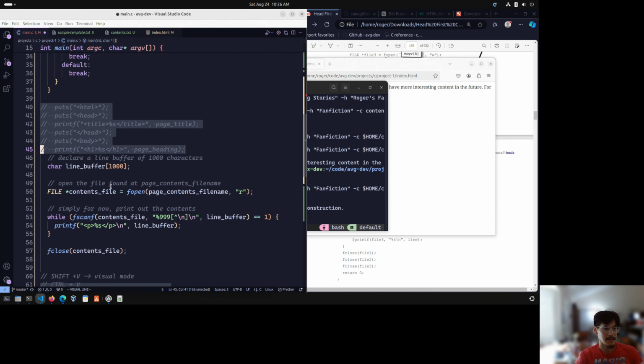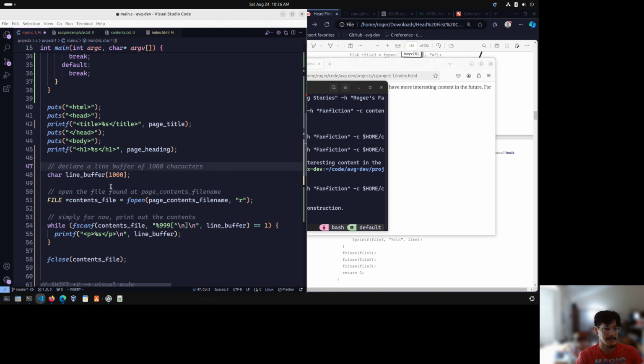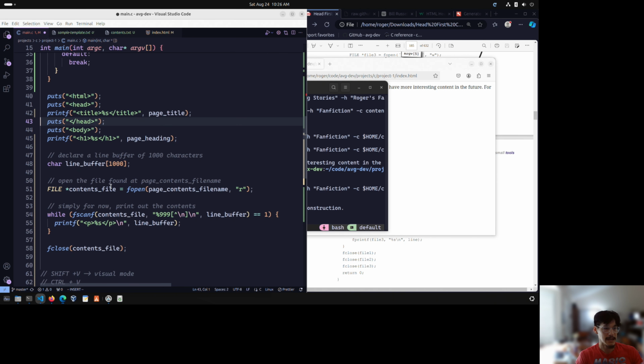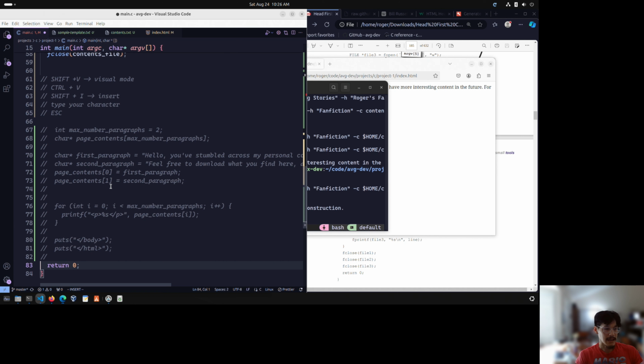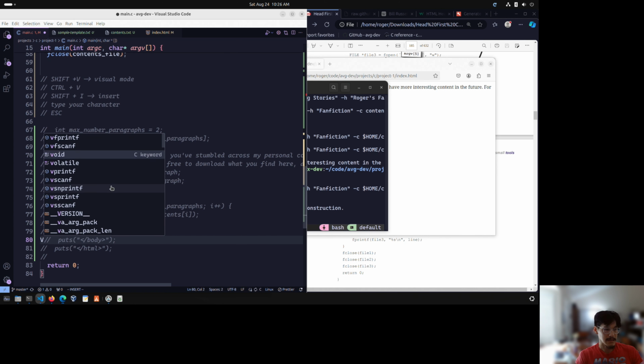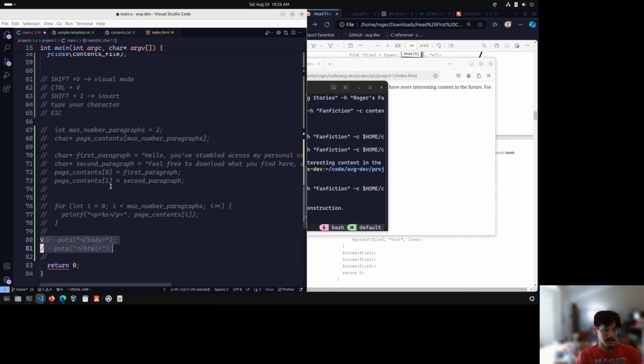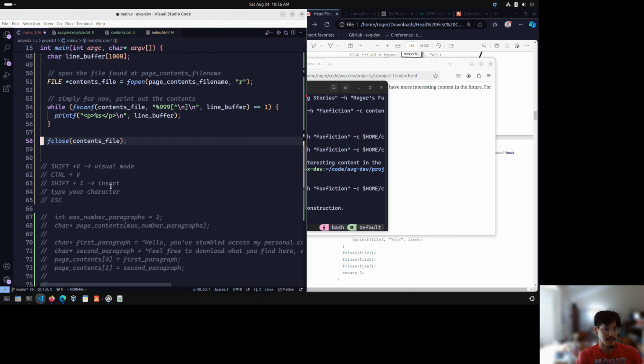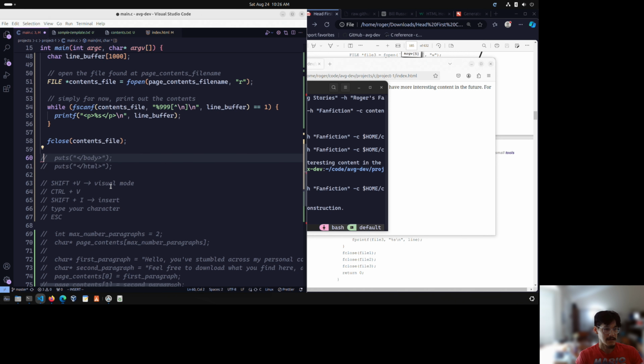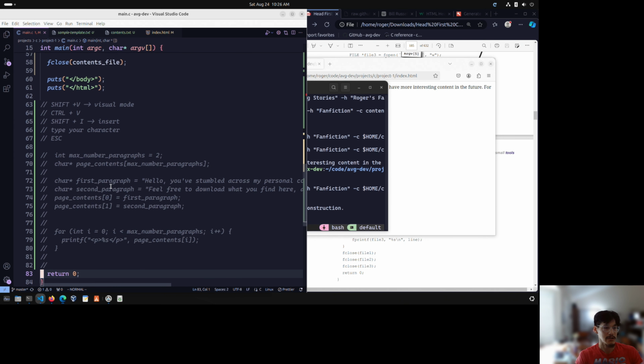If I were to just do this, and then I will just cut that, and then paste it up here, and then actually remove those comments, and then insert a new line up top just for niceness. So then this is our page title, and then page heading, and then followed by all our contents here, each paragraph. And then we also need these two things here. And then we'll paste it down here after we close the file. And we'll just get rid of these comments. And then I think we could have a proper web page.